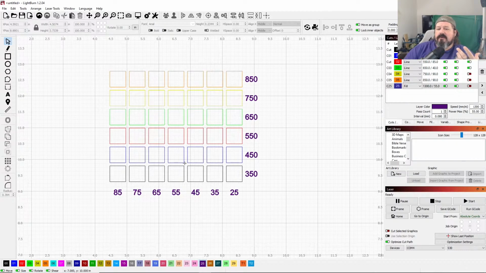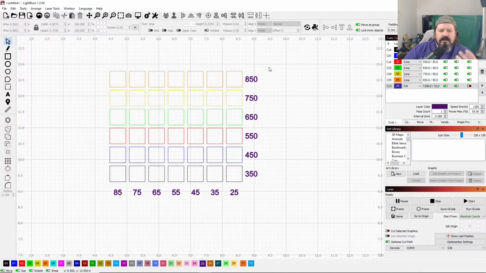So if I were to throw a new piece of material on and I wanted to see how many passes it took to get through, and all of these are set for one pass. So here's the nice thing. I can set a new piece of material on my laser. Make sure the air assist is on for all of these, except for the engraving.